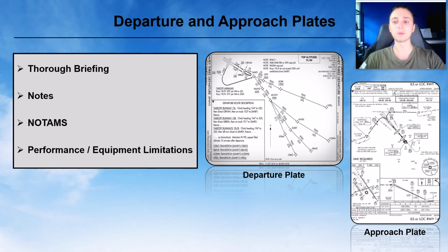There's one out of my airport. We got to have a certain feet per minute climb for nautical miles, a certain climb gradient to clear an obstacle. So just checking those, checking NOTAMs obviously for these, as well as on top of the note and the other takeoff minimums. We want to be aware of any NOTAMs out for those that might change procedures or equipment required.